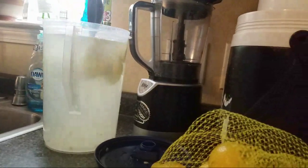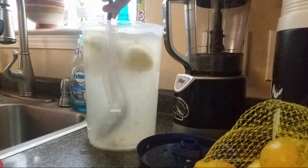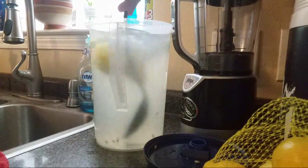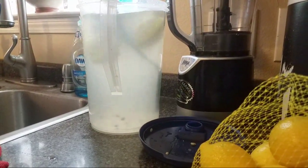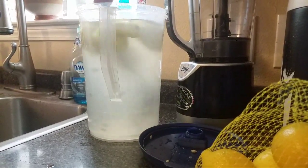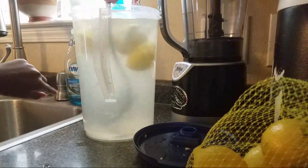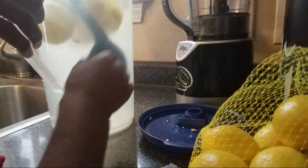It smells sour. We stir. Now, the water isn't hot. It's room temperature, so the sugar's going to take a little while to really get in. Can I stir the lemonade? Go ahead, stir. Stir it, baby, stir it. Watch your hand.